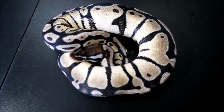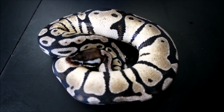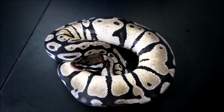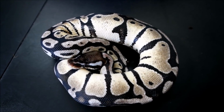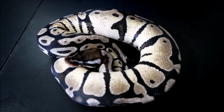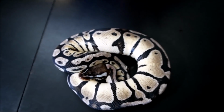Here is a Pastel Exanthic. This should be an SK line Exanthic Pastel. It was produced by our Pastel Exanthic male. No, I take that back. This was produced by our Pastel Exanthic male made a different production. This was produced by our Spider Exanthic male. You remember I'm doing this all from memory. I keep records, they're all on my computer, but this is completely shot from my brain.